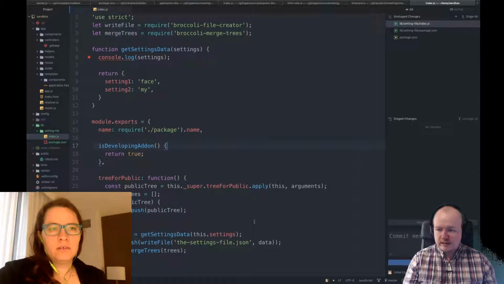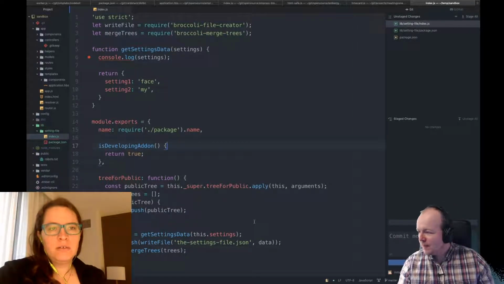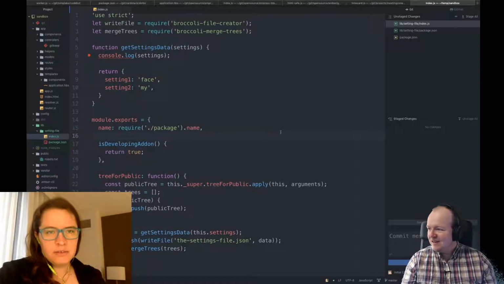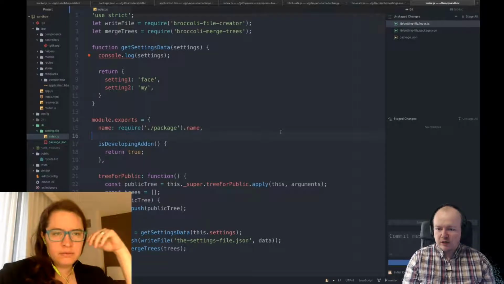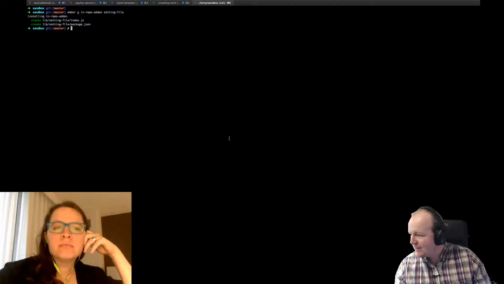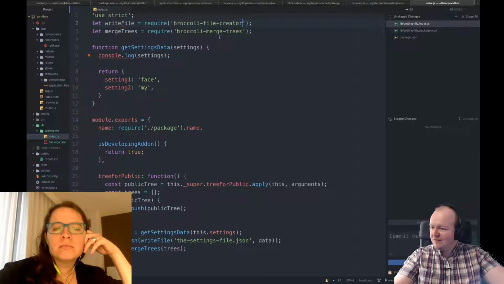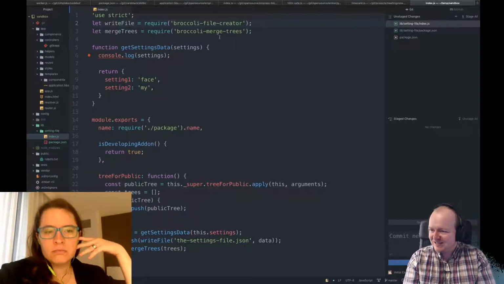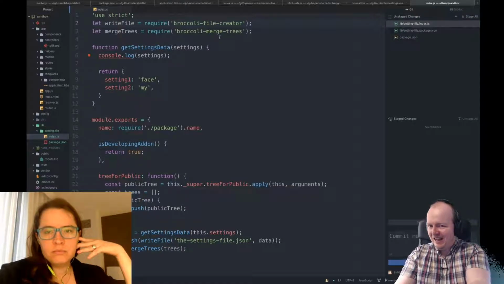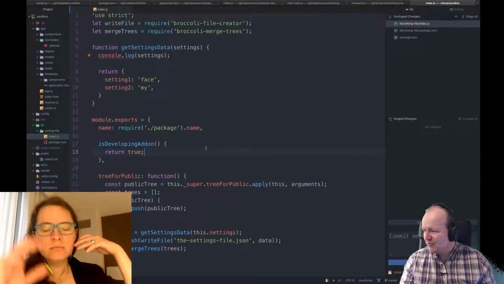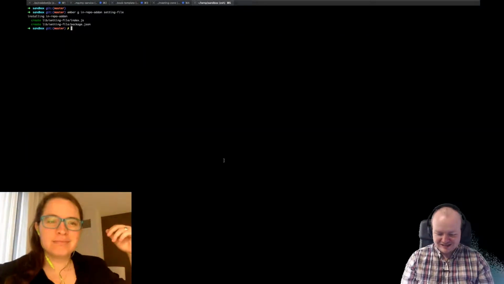Yeah, cool. So that's a basic example of what we're trying to do here. I'm going to try and run this, and as Ed says, this might actually work, because even though file creator isn't a direct dependency of this app right now, it could be a dependency of something else. And if you look up something that's a dependency of a dependency, it'll work if it's there somewhere, which is, as Ed's saying, one of the many npm design sins.